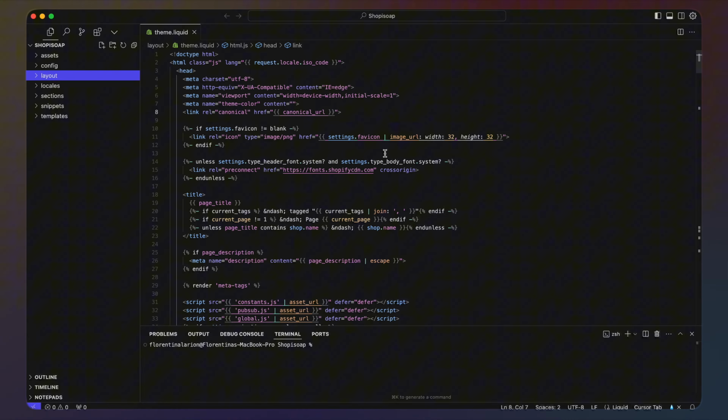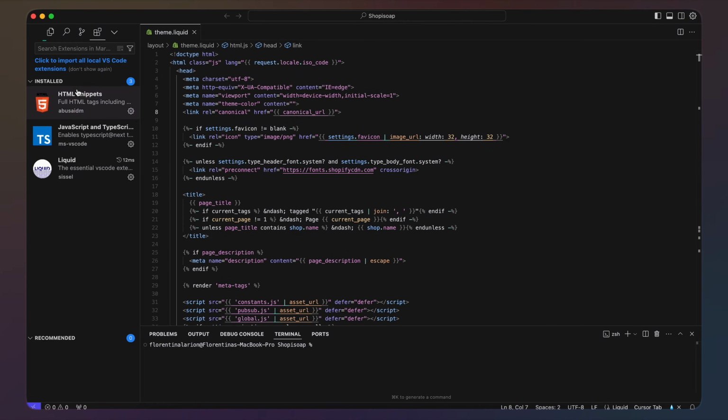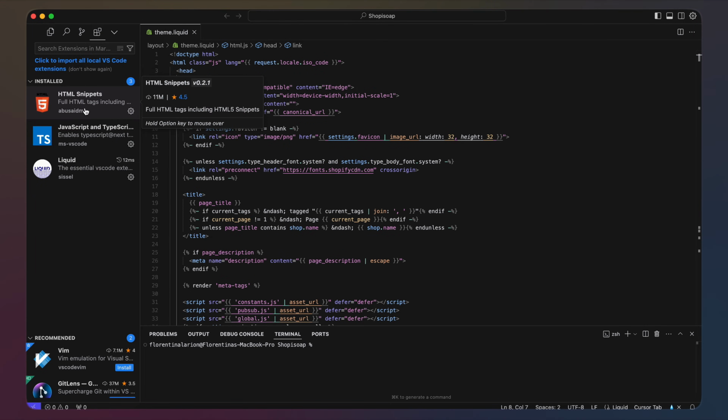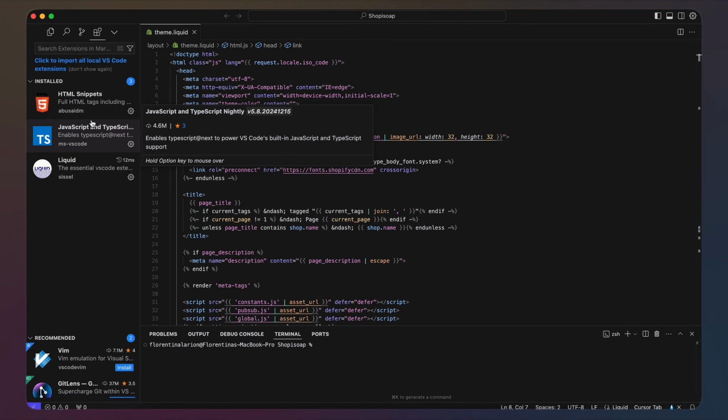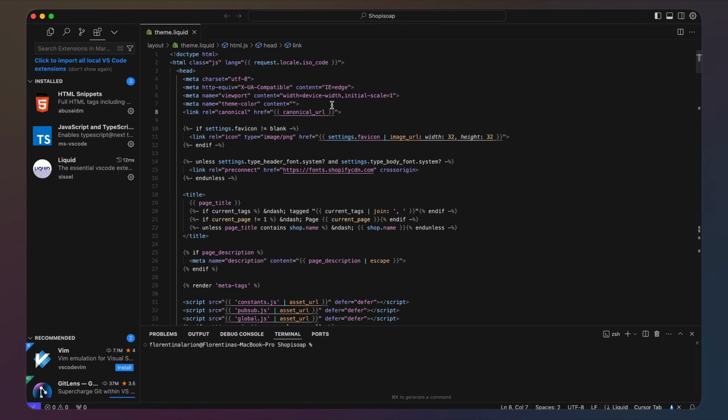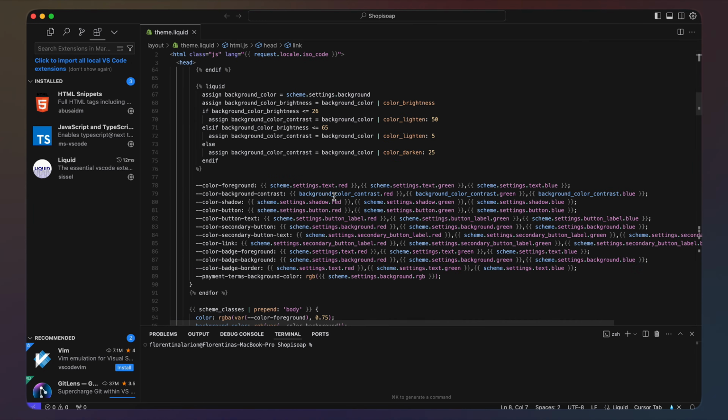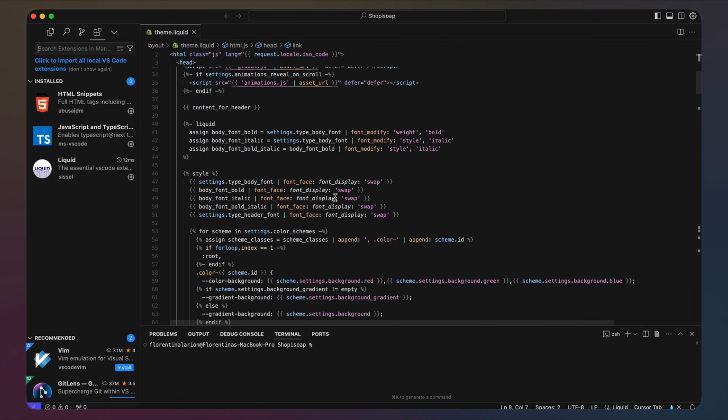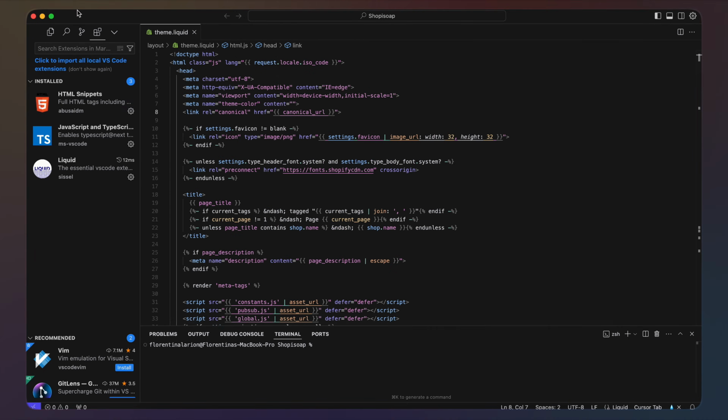Because I couldn't stand how the code was looking, I went and I've installed a couple of plugins, which you can do here. You can go to plugins and search for the languages that you plan on using. For Shopify it's HTML, Liquid, JavaScript. You probably can install some others if you plan to do something else, but to highlight the code as you can see it here, you can just install those. Of course, you might need other plugins. You can do your research on that.